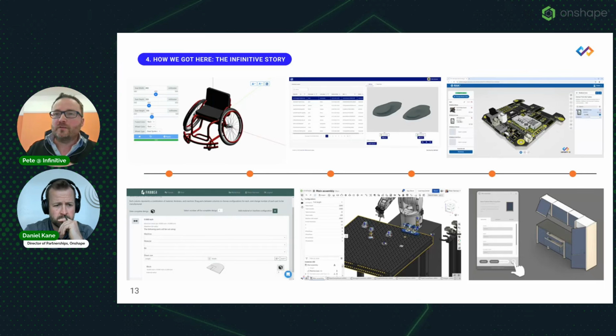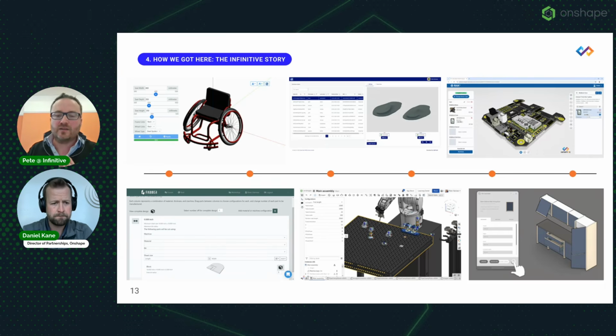So one thing we wanted to talk about in this webinar really is how we got here. The product, as I say, was launched this year, but it's based on quite a long history in this space. We've been working with Onshape and Onshape customers since 2018 on a range of bespoke solutions, all on the theme of mass customization.